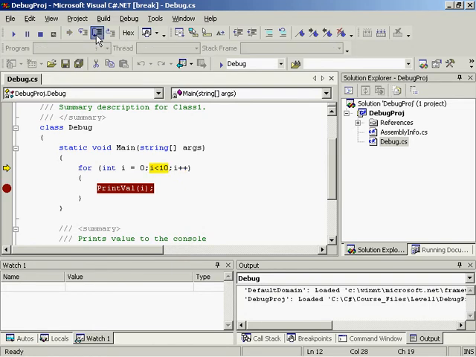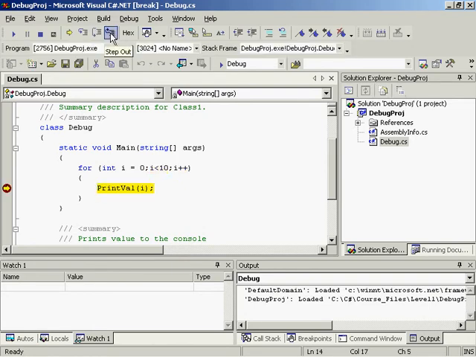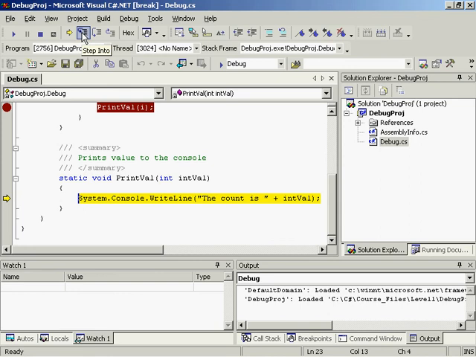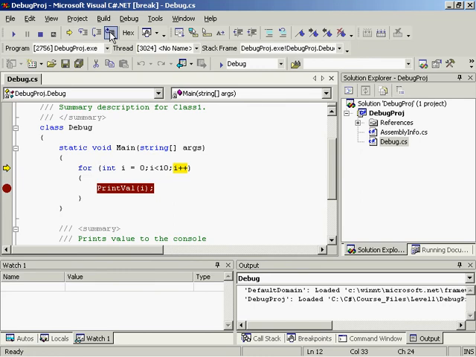The other button here that's in this list is one called Step Out. Now, the Step Out button allows us to step out of a procedure that I may have called into. So if I click on the Step Into button and step into the printval procedure, and then decide that I'm not really interested in advancing line by line through this procedure, I can click the Step Out button. The Step Out button will return me to the point following the line of code that called that procedure that I just stepped out of. You'll notice this takes me to the next iteration in my little loop.